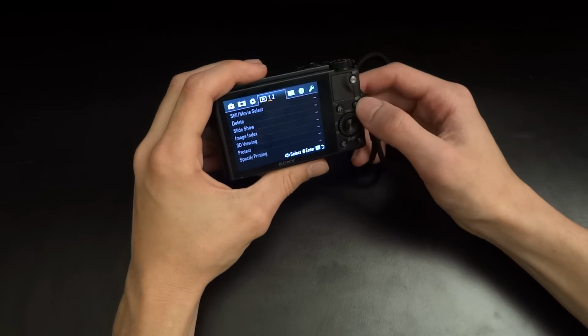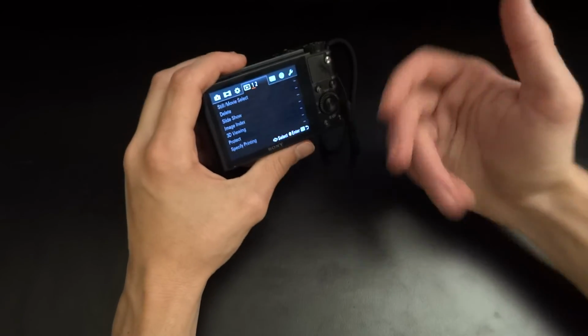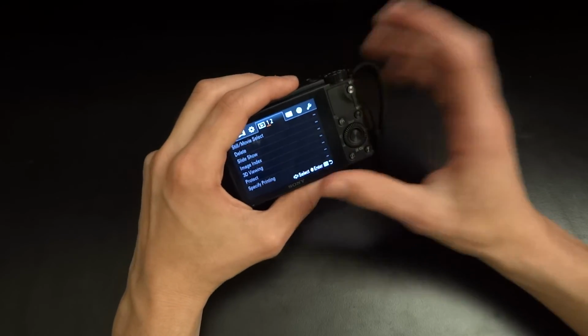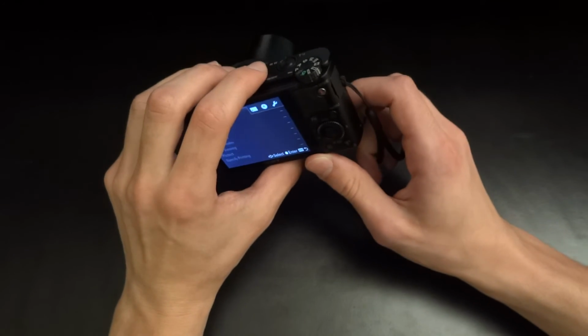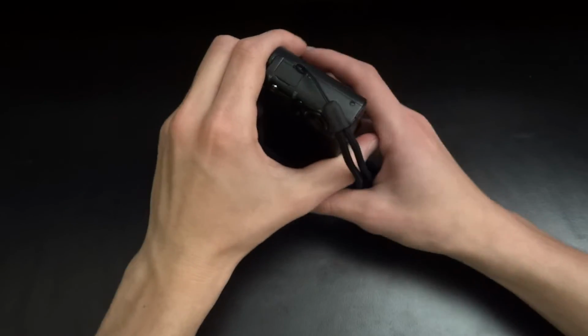And on top of that, if I want to delete multiple ones, I would have to go on menu, go on delete, then choose multiple. It's a little bit strenuous. I thought it'd be a little bit more simple, like it is on my HX9V. Anyway, all I'm trying to say is that this does have a few minor problems, and they could have been changed, but they're not. But it's something that I can live with personally.